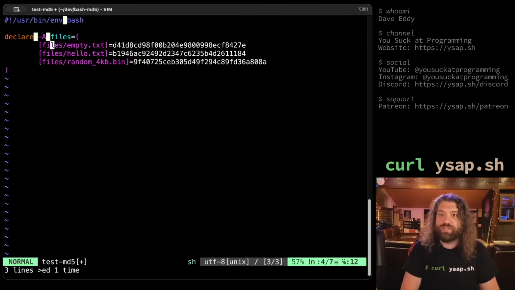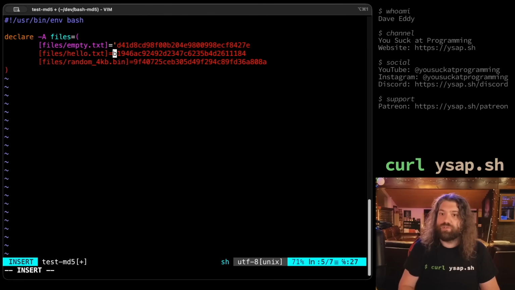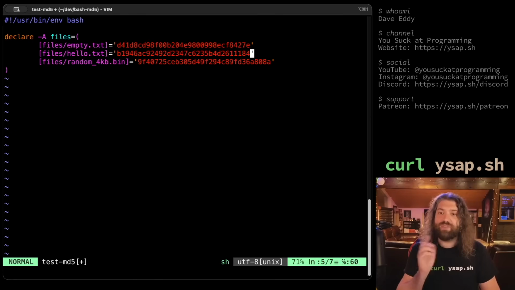And that actually is valid. Believe it or not, this is totally valid. I do like putting quotes around these just so we know that they're strings, but technically speaking, you don't need them. That would have been totally valid as is. So we have 3 elements in this array. Now we can just loop over this array and make sure it makes sense.